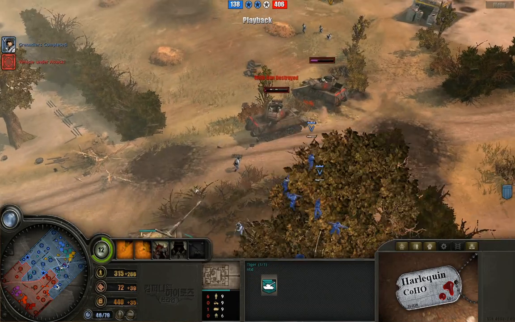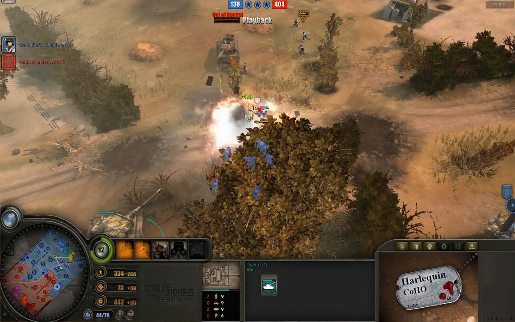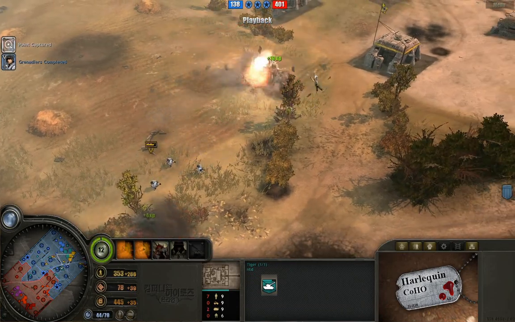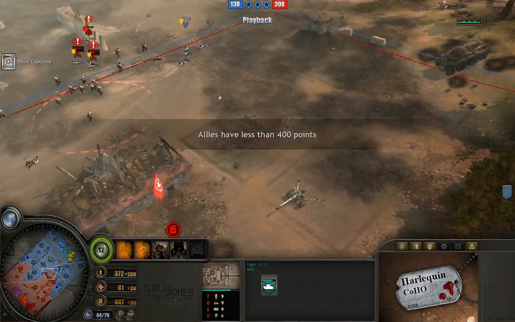Main gun destroyed, shot right in the face by a Tiger. Looks like they're pinging around here. And out of control, destroyed engine. Boom! Look at that guy getting some serious airtime. Is he ever going to land? Yep. There he goes. That was the longest height jump of the day, I think.